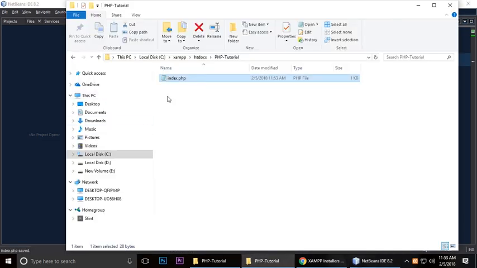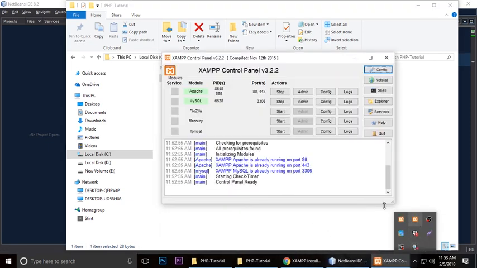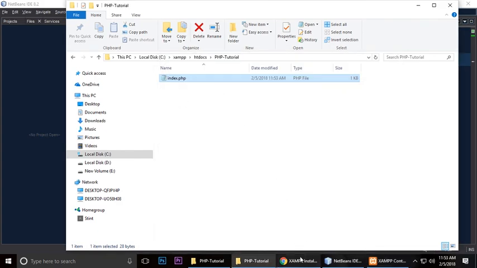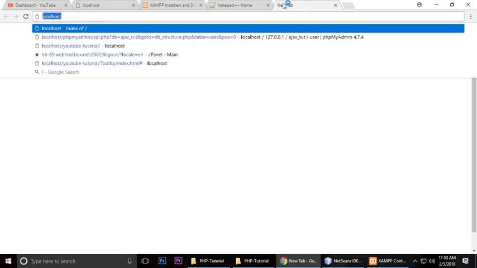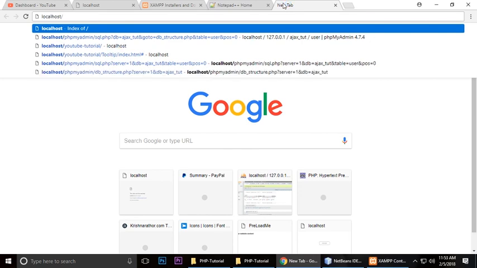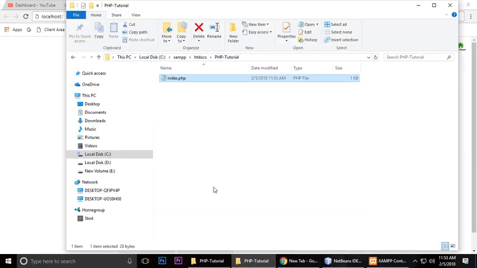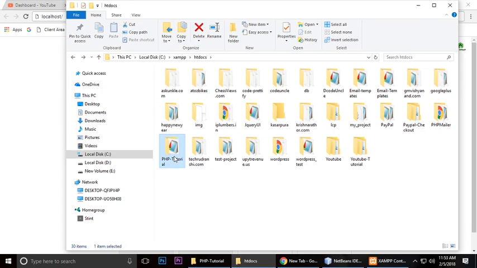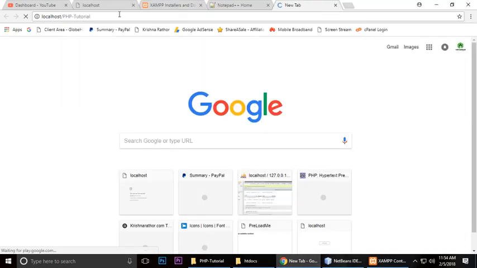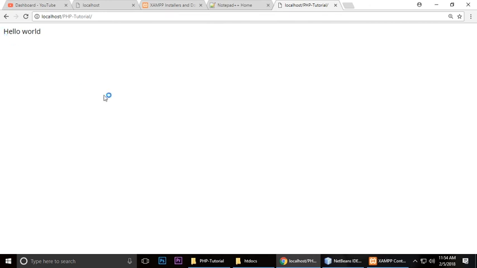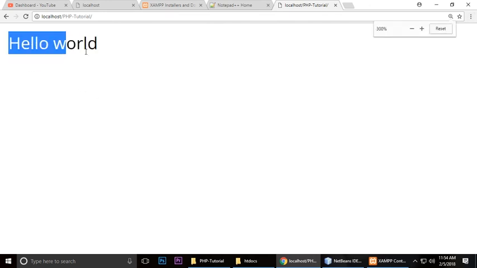If you want to run this project and this file, we have installed XAMPP, and XAMPP has an Apache server, so we need to run this file. Open your browser, type localhost, and paste your project name. Inside htdocs I have created this project. Just copy the name and paste it here, and you will see hello world.